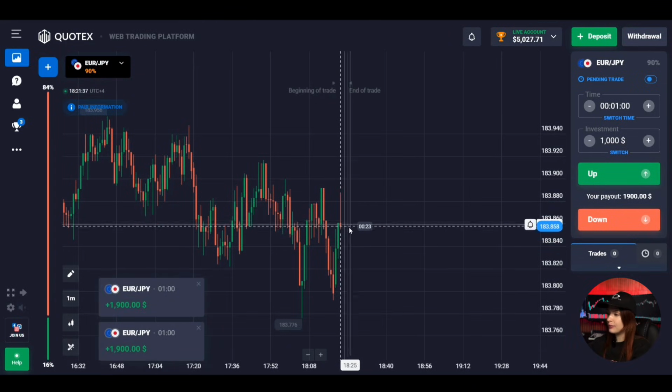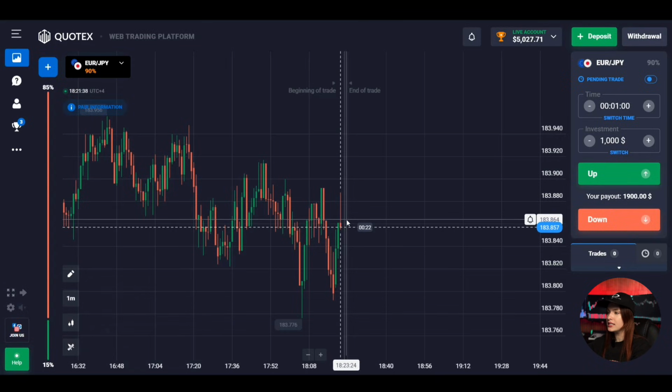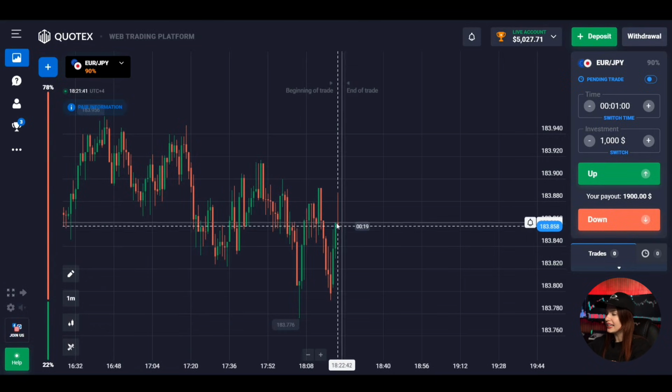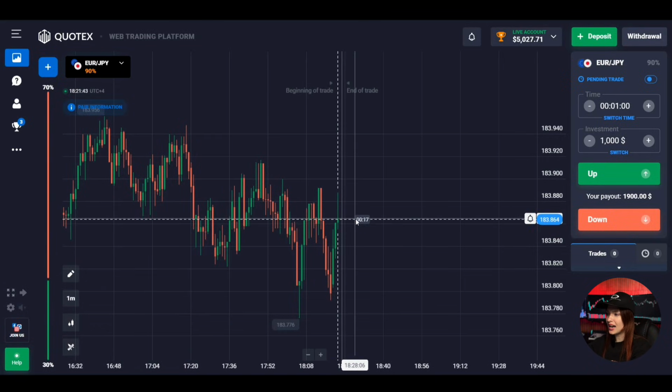Alright guys, it's not bad, and as you can see the price has indeed continued its upward movement. Okay, I managed to earn on this upward movement, and 1 minute was just enough for us. This trading situation has worked out perfectly. Well guys, so far everything is going great, so let's continue our trading session.